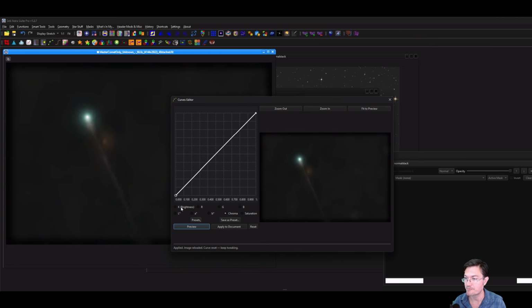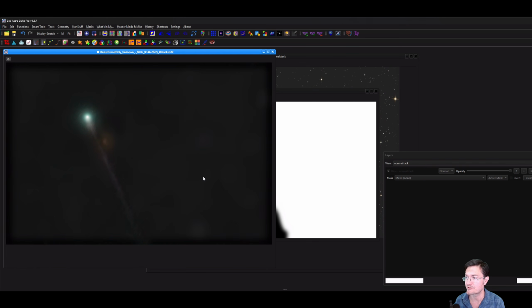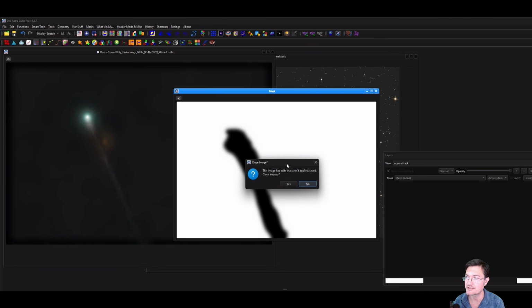So now that that's been applied, you could also do things like look at darkening it just a bit. You want to be careful doing something like that because your mask will show up really, really easily if you start doing things like that. You may want to get a very, very tight mask if you want to do that right up on the comet itself. So just be careful with that if you are deciding to use a mask trying to highlight your comet. It will take some finesse.